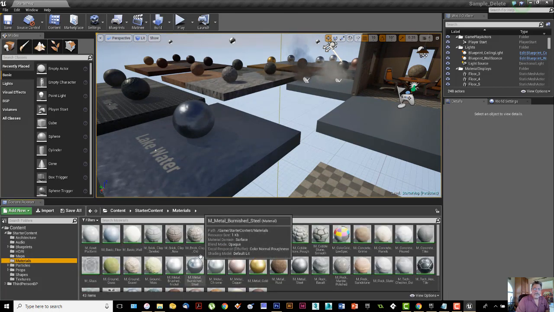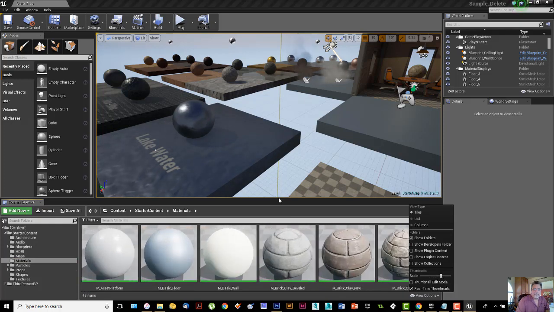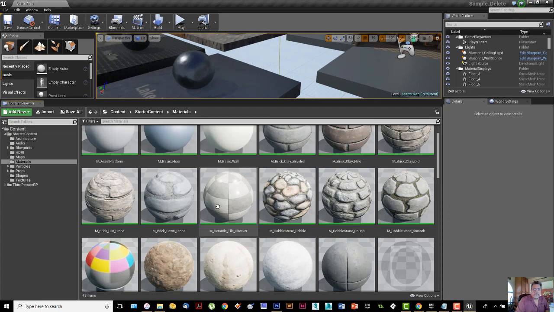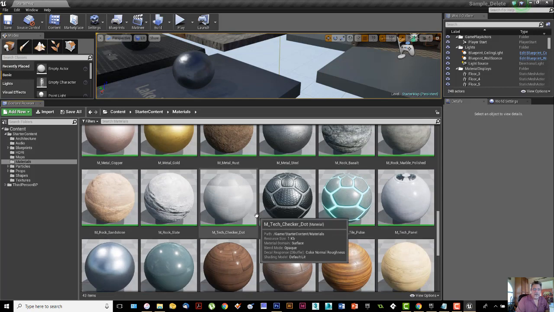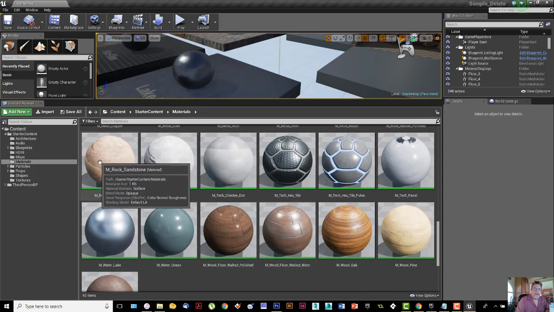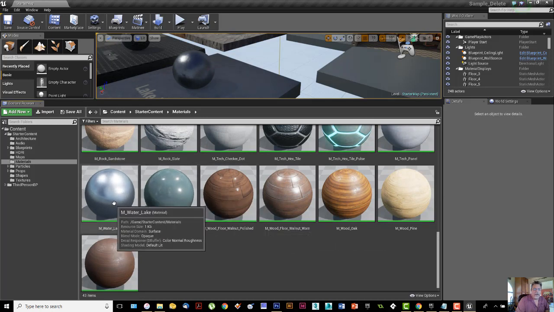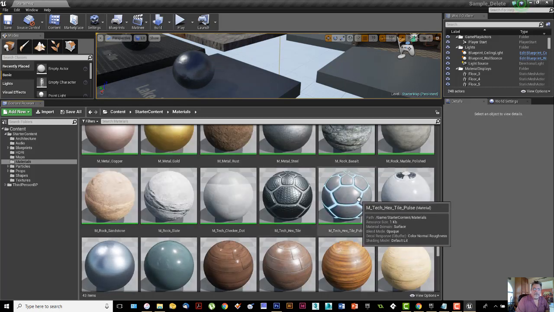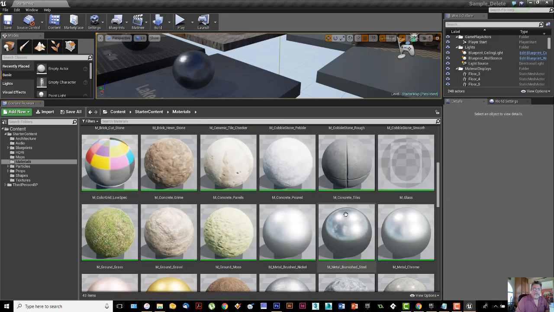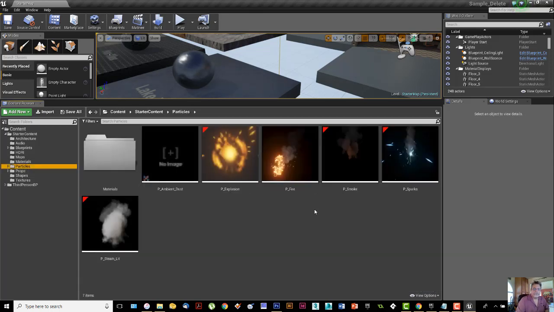The materials, these are all the pre-made materials that are in here. And I'm going to come down and I'm going to make these bigger so you can see them. These are all the materials that are pre-built into there, and there's metals, there's woods, there's rock, stone, there's slate as opposed to granite, as opposed to sandstone, different types of wood. You've got an animated water, you've got one for the ocean, one for a lake that has ripples and everything already built into it. You got one here that has a glowing, illuminated impulse to it. You got all these things. These are all pre-made, pre-built, and you can use them anywhere you want. And we'll be creating new ones as we go.